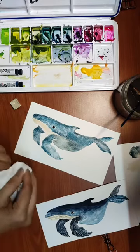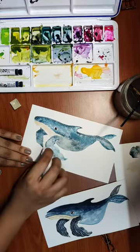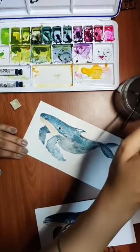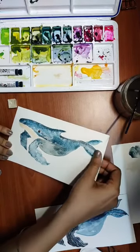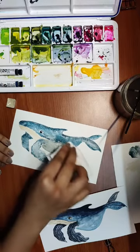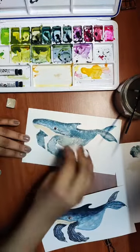I'm gonna dab the excess water with the tissue paper. Now it will take away some color, but it's just to demonstrate to you, in case you are quick, if you are short of time and you need to fasten the process. Just dab. Okay.